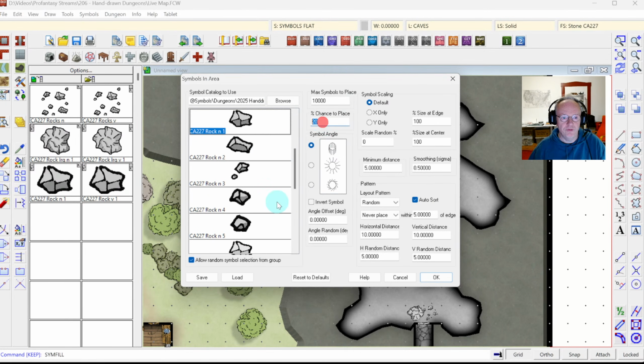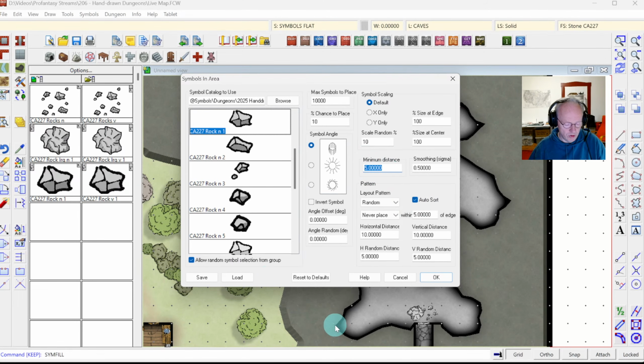So I do want a fairly low chance to place a rock per point. I just want a few scattered ones. I can scale them a little bit randomly. Although let's scale them randomly by 20%. Minimum distance 5 feet is a bit large.